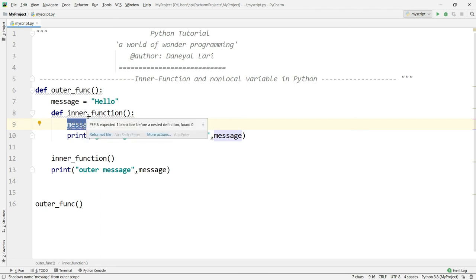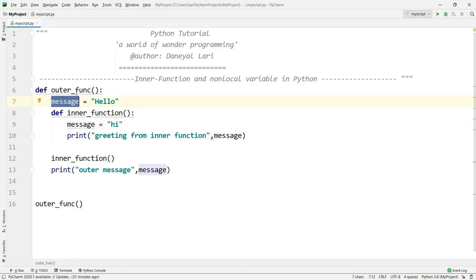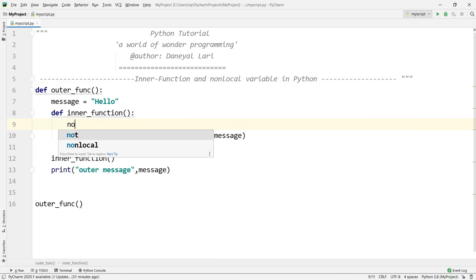Now if the requirement is that we want to update this outer function's variable inside the inner function, then we use the non-local keyword. How to use this one? Just look at here. First of all I write nonlocal, and after that you define the variables that you want to update.